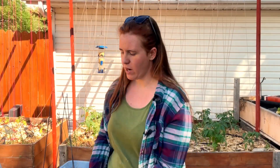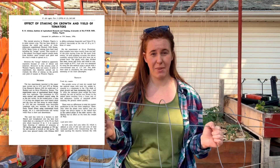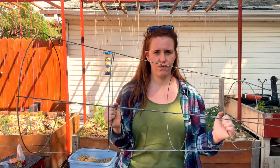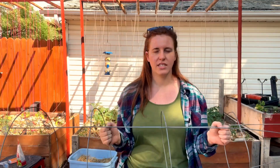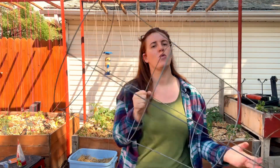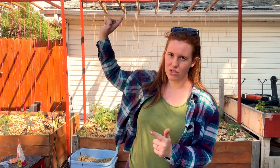A bit of the science behind why you need to trellis tomatoes: something like a traditional cage is best used for a determinate tomato. Determinate varieties have a set stopping point — usually about four feet on average — so the cage is fine for them. However, for an indeterminate tomato, some years I've gotten plants that are easily eight to ten feet tall, and they just cascade back over the sides of the cage. My solution is to have an eight-foot board straight up in the air to contend with that.